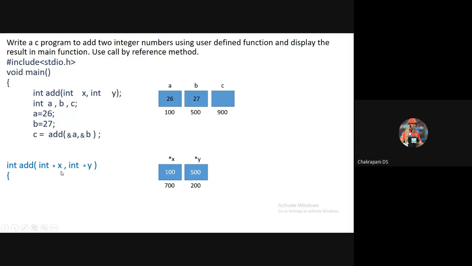But because we are passing addresses here, values won't be available in star x and star y. But what is the advantage of storing the address of normal variables within pointer variables? We can access the values of those normal variables if we have the address within pointer variables. That is why pointers are important. I have told you already.